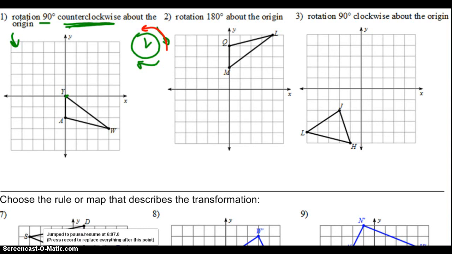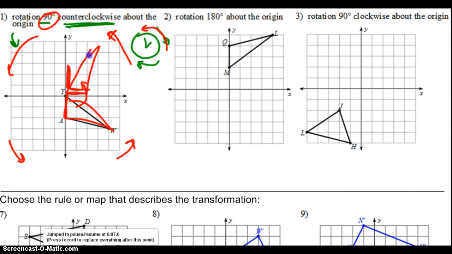So for this problem, we're going to be moving that triangle in this kind of direction around the origin, spinning it that way. And 90 degrees, well, we know what 90 degrees means. It means that this triangle right here is going to be moving 90 degrees probably up into this area. So it's going from this shape to something that's maybe going to look something like this. But let's be a little more precise and actually spin the figure.